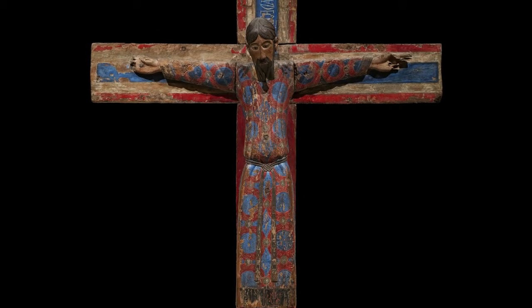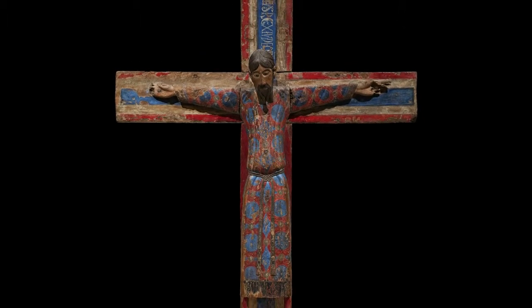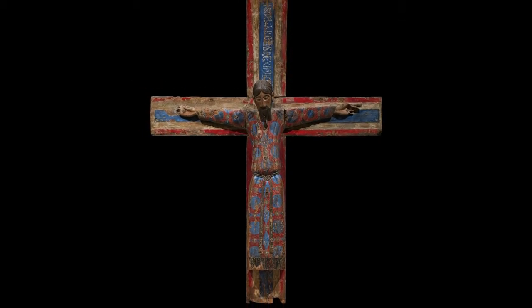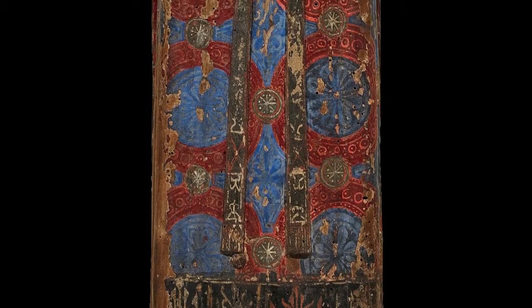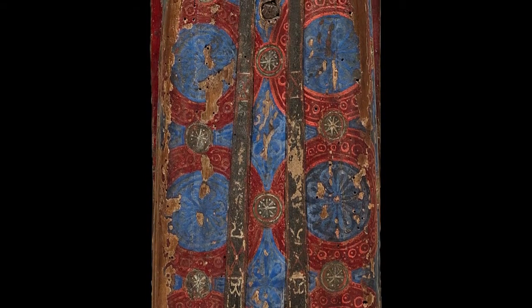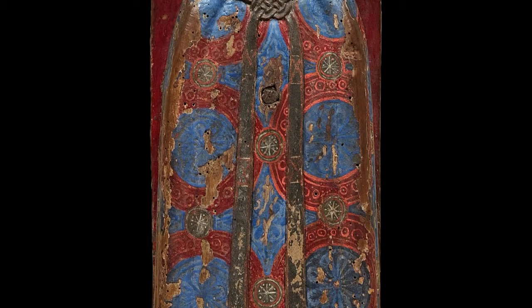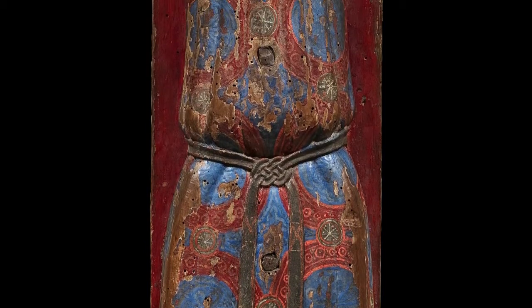The work is characterized by its solemnity, which owes much to its eminently frontal geometric composition. Christ's majestic nature is underlined by the rigid immobility of the figure and the lack of any kind of gesture. Note the polychrome finish, which has survived almost intact, and in particular the beautiful decoration of the tunic with its circles and floral motifs, reminiscent of the refined Byzantine and Hispano-Moorish fabrics held in such high esteem in the Christian West at this time. Recent studies have revealed the pigments used to produce the colours.